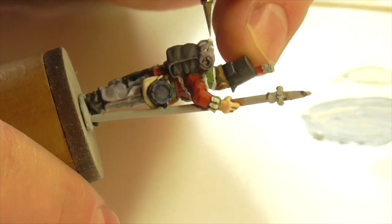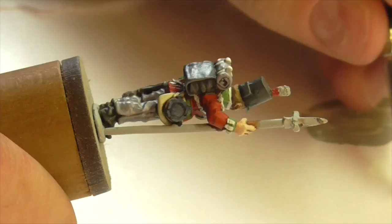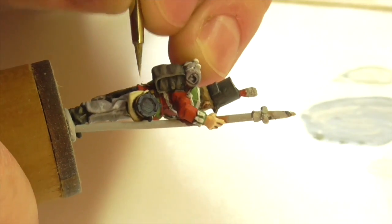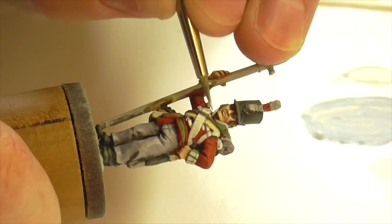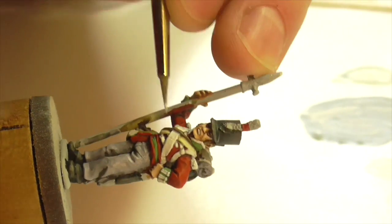The good news is when you're painting straps and things like this, it goes a lot faster. It's a lot easier than, say, painting pants like I did several tutorials ago with my French Legionnaire. That is a lot more time consuming. These areas are so small and so fine, you don't have to put as much effort into creating really varied highlighting on the white areas.